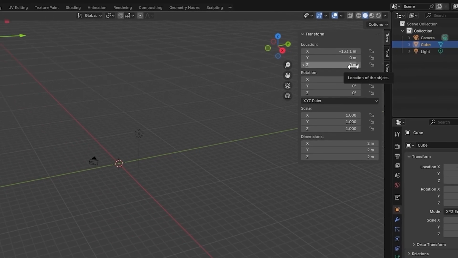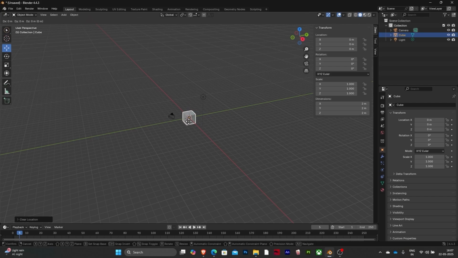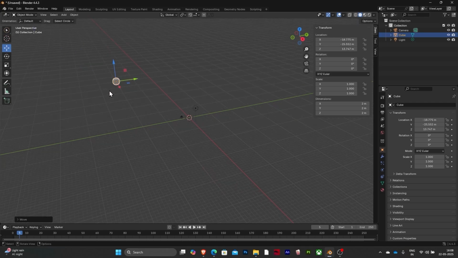Now, if I press Alt G, it instantly resets the cube position back to the origin point, which is 0, 0, 0. If you want to place the cube wherever you want, press G and press whichever position you want.